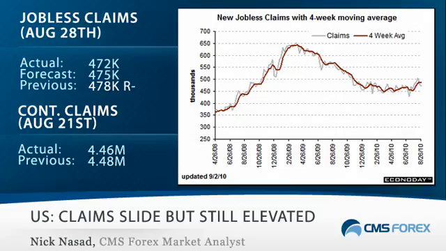Turning to the US, the number of Americans seeking jobless benefits fell by 6,000 to 472,000 in the week ending August 28th. It's a level that indicates the labor market has not improved this year even as the economy expanded. Employment is stagnating as businesses, uncertain sales will hold up, delay adding workers.